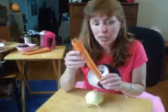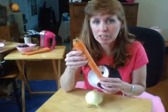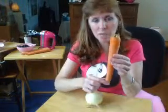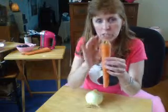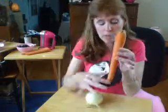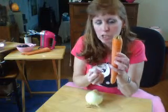So for instance, this carrot has both yin and yang energies in it. The yin part of the energy is the top of the carrot, because the characteristics of yin energy is an upward moving energy, and it's also expansive. Now the complete opposite of that is the bottom portion of the carrot, which is the yang energy. Yang energy has the characteristics of growing downward and is tight and constricted. So you can see in this carrot we have both yin, upward growing energy where the greens come from, and the yang, downward root energy.